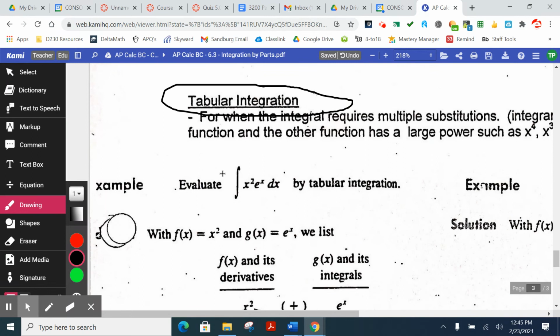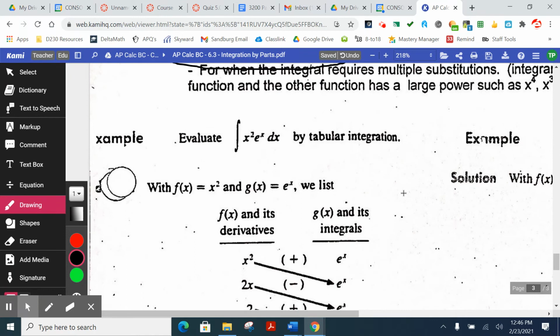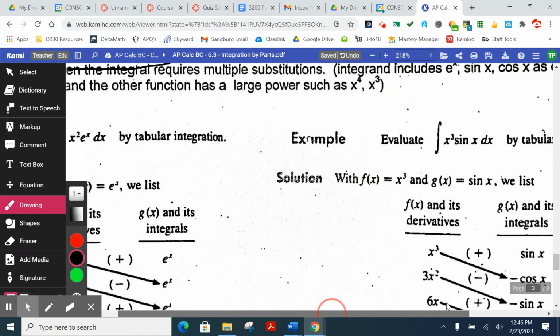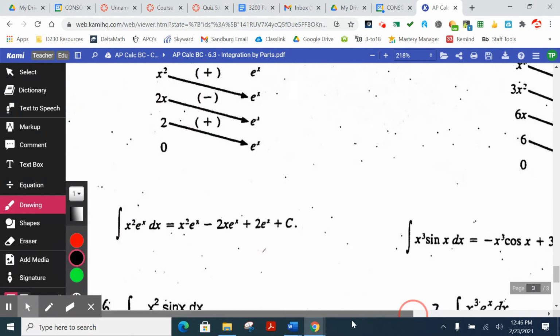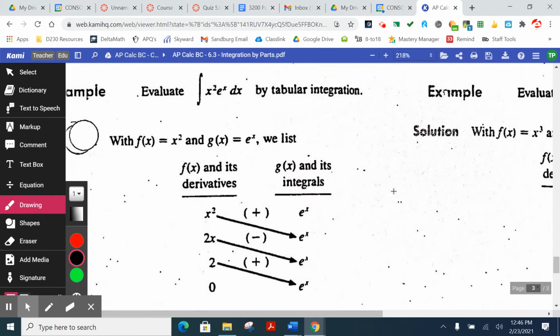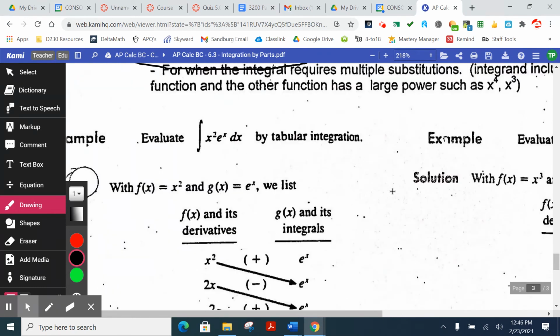So look at this problem right here. We've already done this problem, right? We did this problem on the first page, so we know what this antiderivative is. It should be something we should be able to do. But this is the first one where I needed you to do the integration by parts 2 times. Go to this one. What if I gave you x cubed? That's going to require us to do it 3 times. And ideally, we don't want to have to do it 2, 3, 4 times. And God forbid I give you an x to the 5th or an x to the 4th, right? So here's how we can do this instead. And it's called tabular integration.